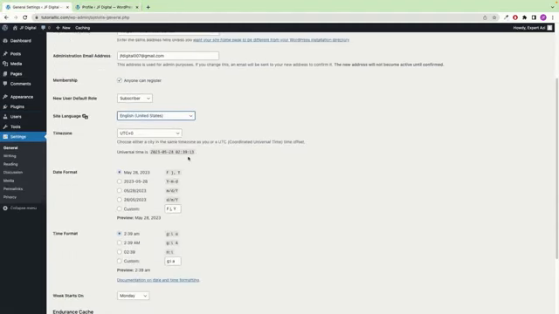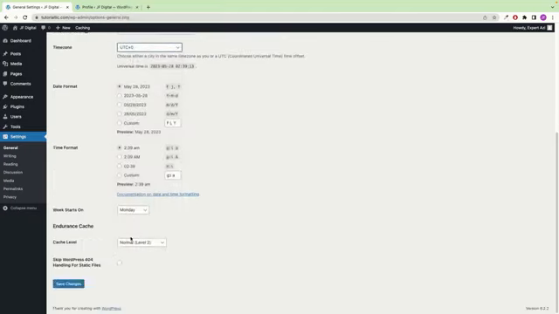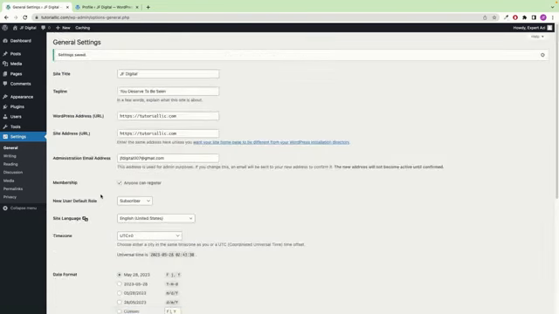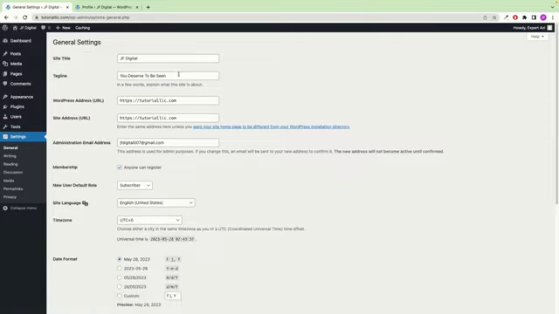Now if you scroll down, you can change the time zone from here. You can change this time zone, and after this you can just save changes. If you really like to save this, just click on save changes, so that the changes you do right now are going to be applied. So if I reload it, as you can see, I put this name, I just turned this on, so everything is now activated.